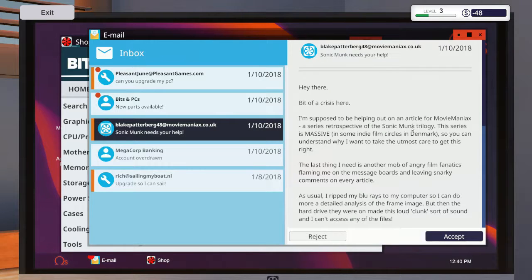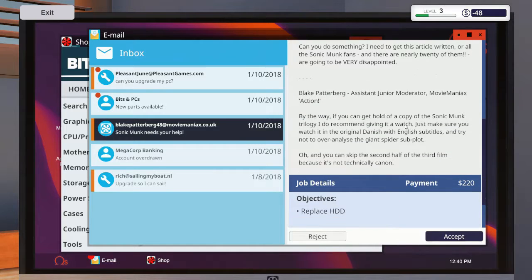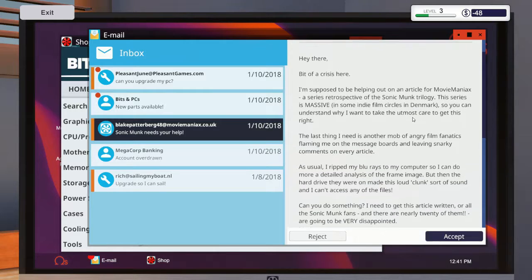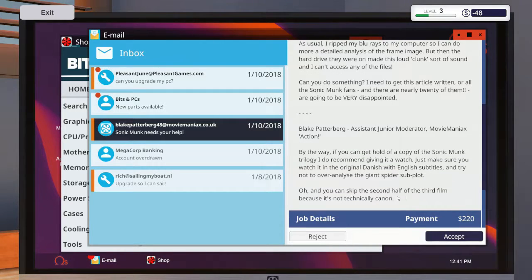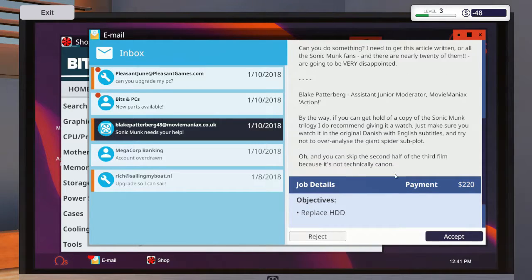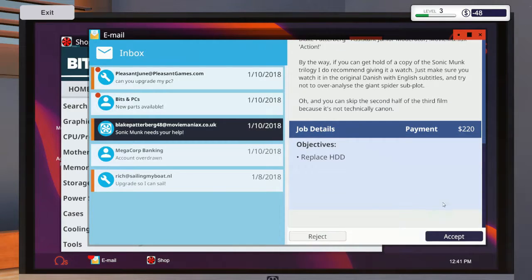Okay, so this is Chris. Not Chris, Crisis. This is Crisis. Blake Patterberg. Oh, this is our movie friend. What does he want now? Here, I'll scroll down really slowly because if you want to read it, have fun. This actually is kind of irrelevant to what actually needs being done. Oh, can you skip the second half of the third film because it's technically. So it looks like we're replacing the hard drive. Let's just scan up here and see. What does he want?